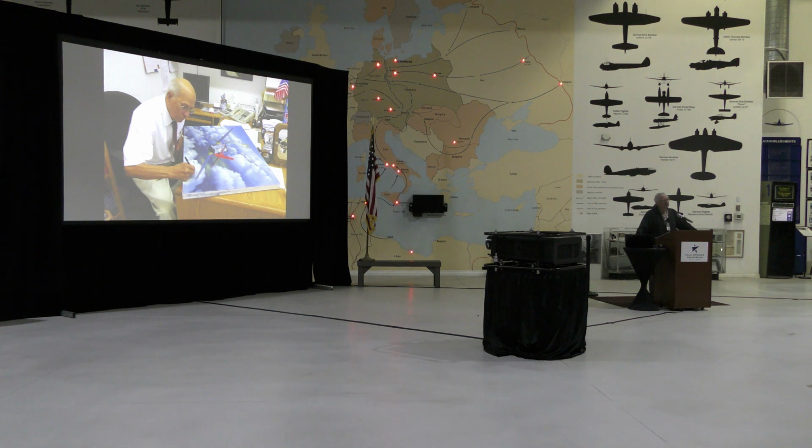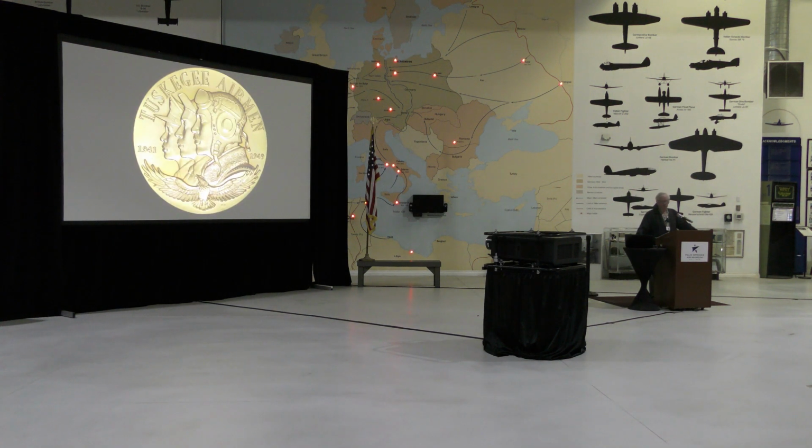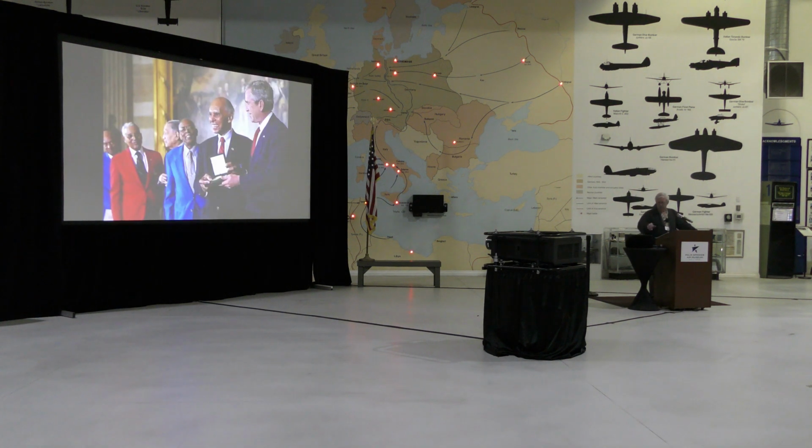There's Rusty just about 10 years ago signing a painting that I had done. And as you might remember, just a handful of years ago, all of them together were awarded the Congressional Gold Medal. So it's for the entire unit. And there is the medal. And there they are, being awarded the medal.